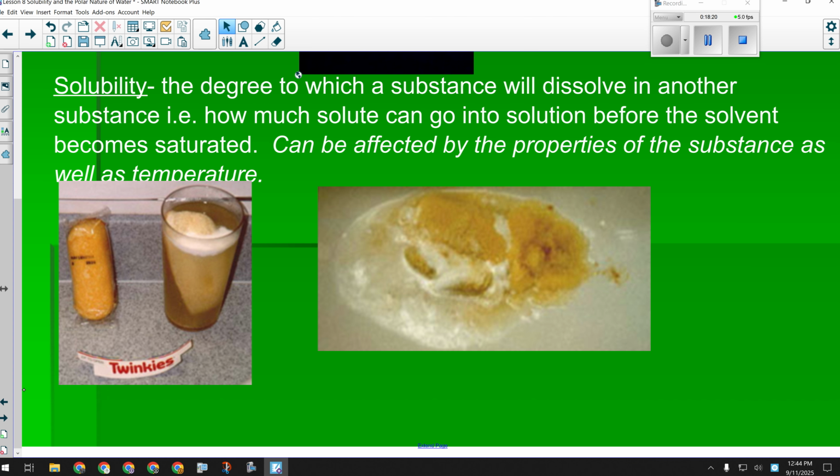Well, the modern Twinkie is not what the original Twinkie was. Back in the 20s, when Twinkies first came out, they were cake. They were made from eggs and milk and cream and oils and flour and all that, and the filling was actual cream. It was banana cream, believe it or not, the original Twinkie. But it was made with cream, which obviously doesn't dissolve in water. It rises to the top.